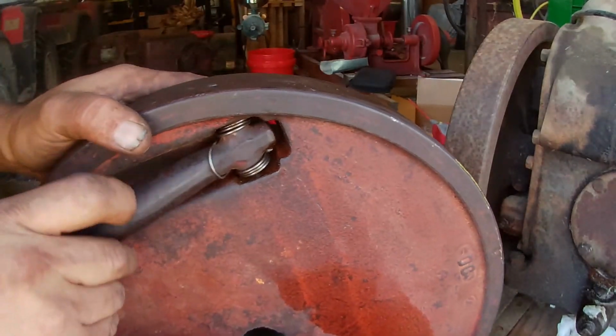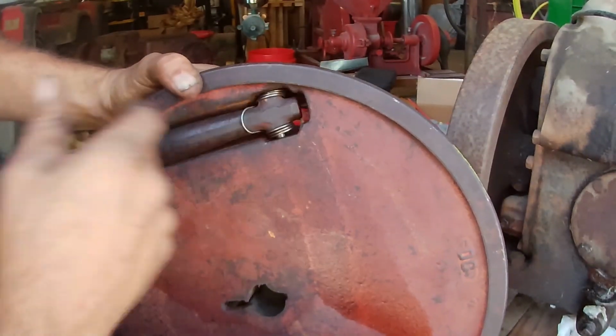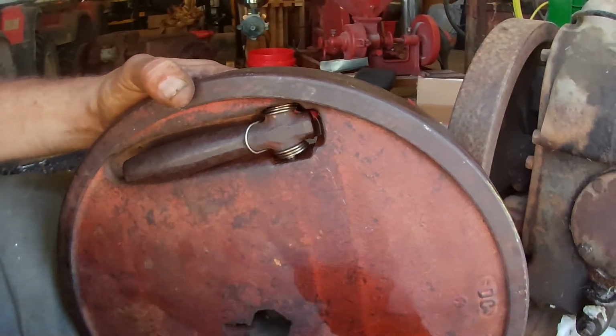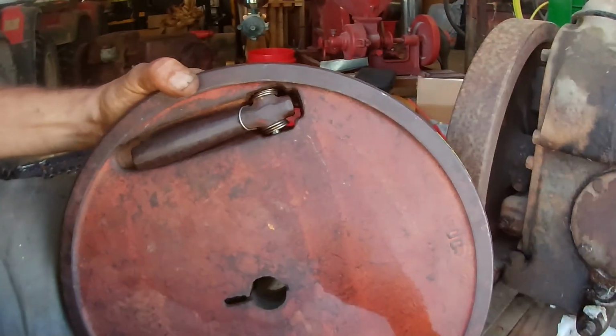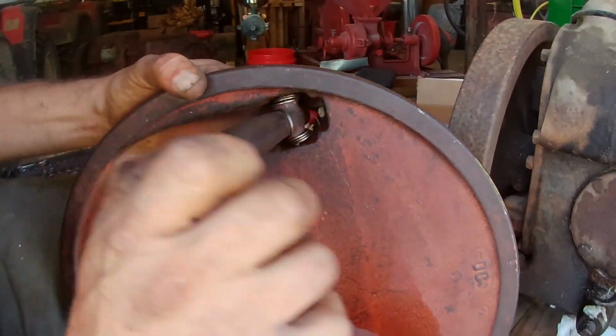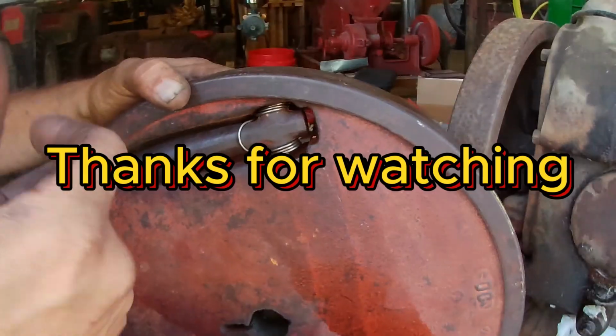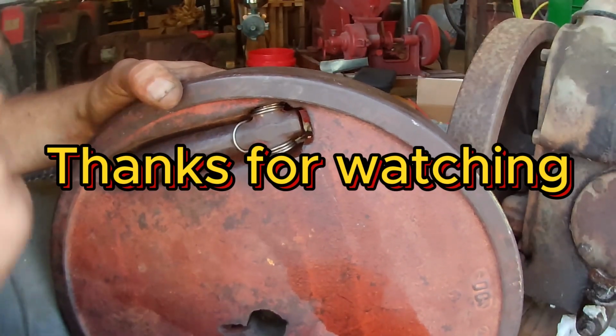That looks good. So there, that's how you change a handle on a LA or LB. Vice grips, these, a brass punch, and that'll keep that handle pulled back. Take a break, we'll put it back on the engine.